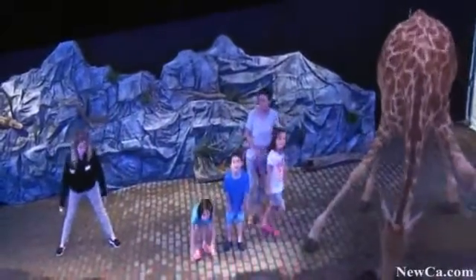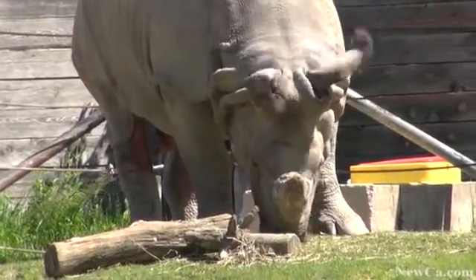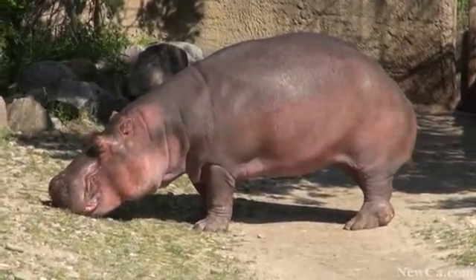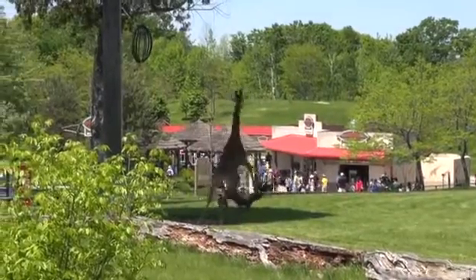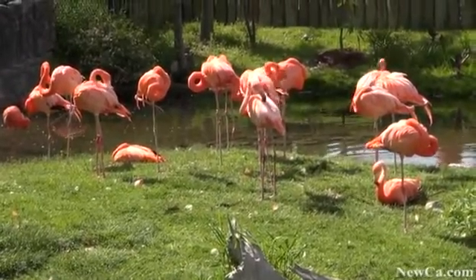Part of the mandate of the Toronto Zoo is to have our visitors care and understand the work that the Toronto Zoo does. We found that this augmented reality experience does this. So how do you get people to care? How do you get people to understand that so many species around the world are vulnerable and are going towards extinction or are endangered? Right now the world loses approximately three species a day and a lot of that is a result of human actions. What we're striving to show here is if us humans don't take actions today, you will only be able to experience animals through augmented reality in the future. And that's why it is so important that we take actions today and it's so important that the critical role the Toronto Zoo plays to ensure the ongoing survival of these very vulnerable and endangered species around the world.